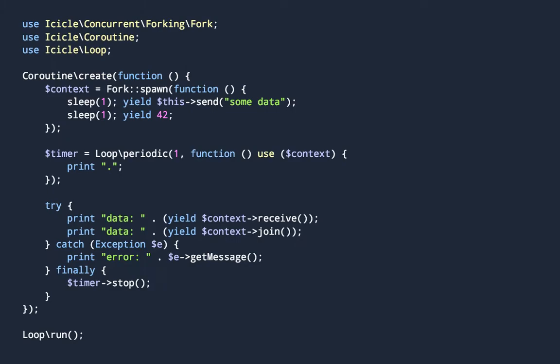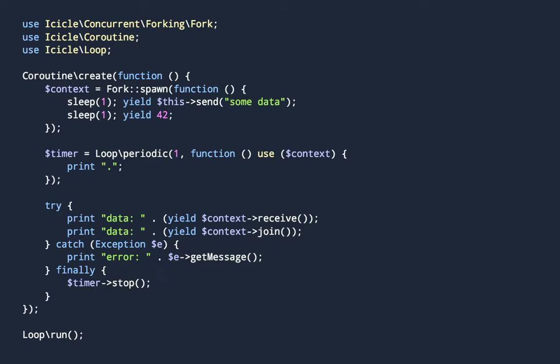This is an example of using Icicle code and generator functions as coroutines to spawn child processes to be able to do work in a separate process. This fork spawn says, take this function and run it in a separate process. This is concurrent programming that looks like just normal synchronous code. It's simple to read once you understand what the yield keyword is doing, and yet it's doing stuff quite complex. It's making a whole asynchronous architecture work for you.